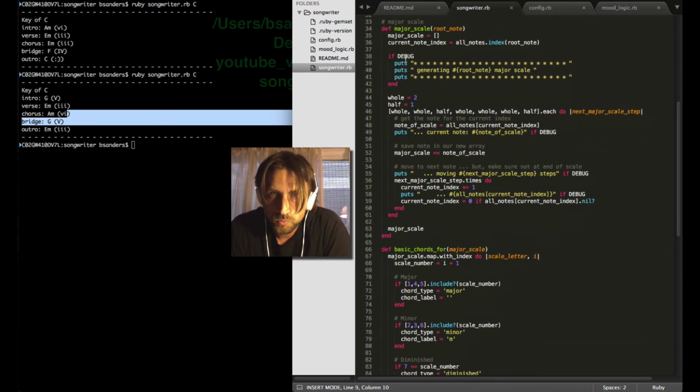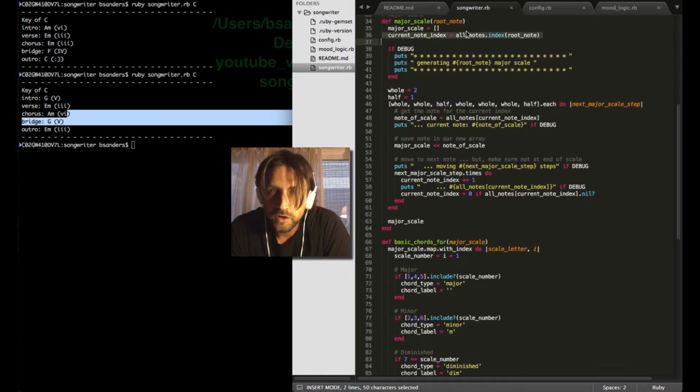And then here, for the major scale, I'm creating a new array, and I'm going to save the notes. Then I figure out, inside all of the notes, where to start based on the root note that is set.